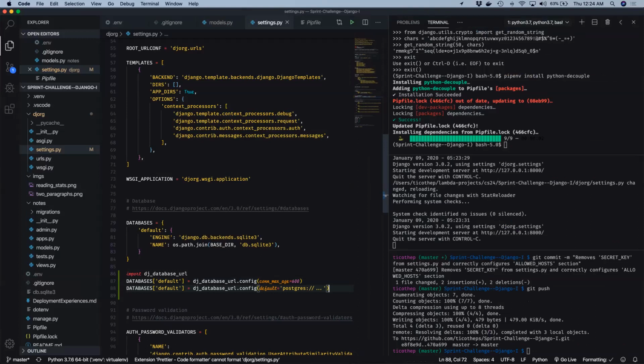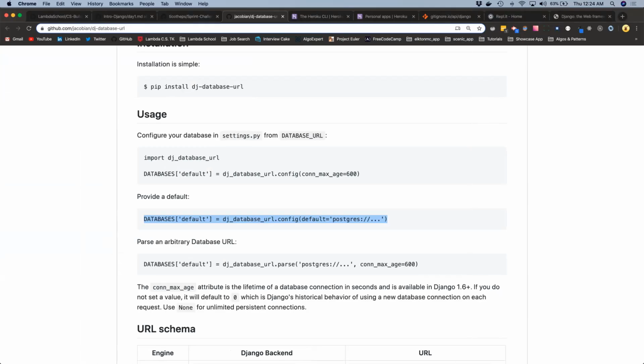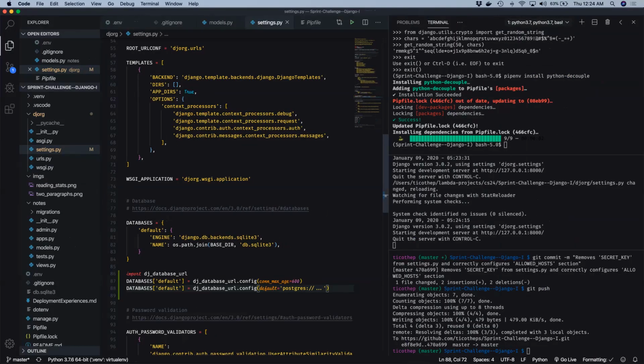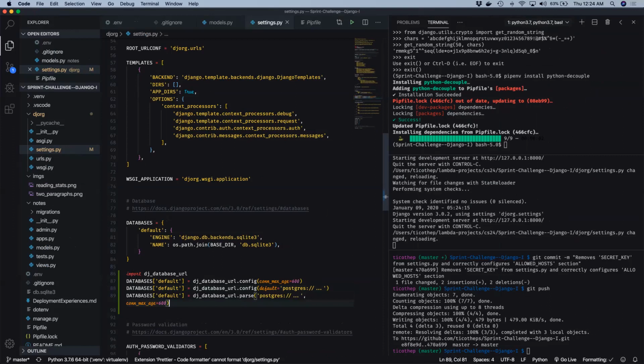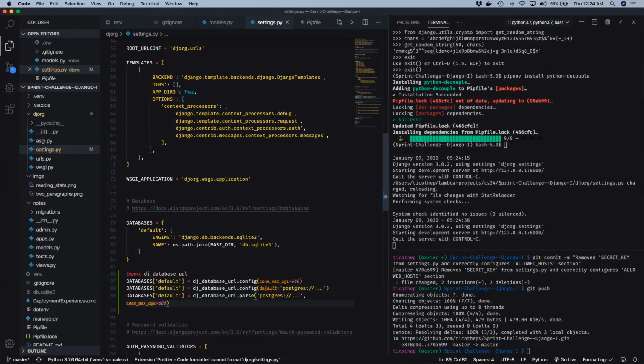So I'll just indent, add another one of those. Cool. All right, and I want to copy this last configuration for databases. We're just going to parse through that. Enter, copy that in there. Okay, so notice the first two are configuring, and then the last one here is parsing.